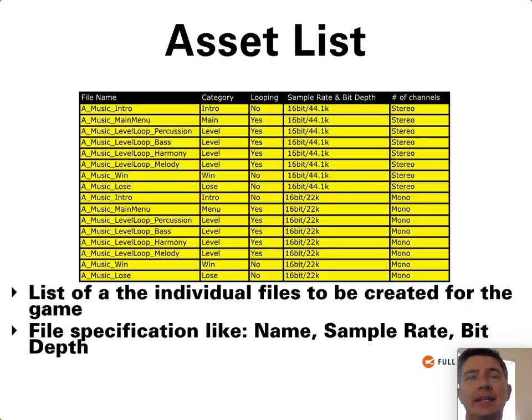So the asset list is, number one, a specification and a list of all of the assets needed for the game. The other thing is it's a great way of getting paid on the project, or having a very well determined list of all of the assets needed for a particular paycheck or a particular contract or a particular milestone, however you want to define it.